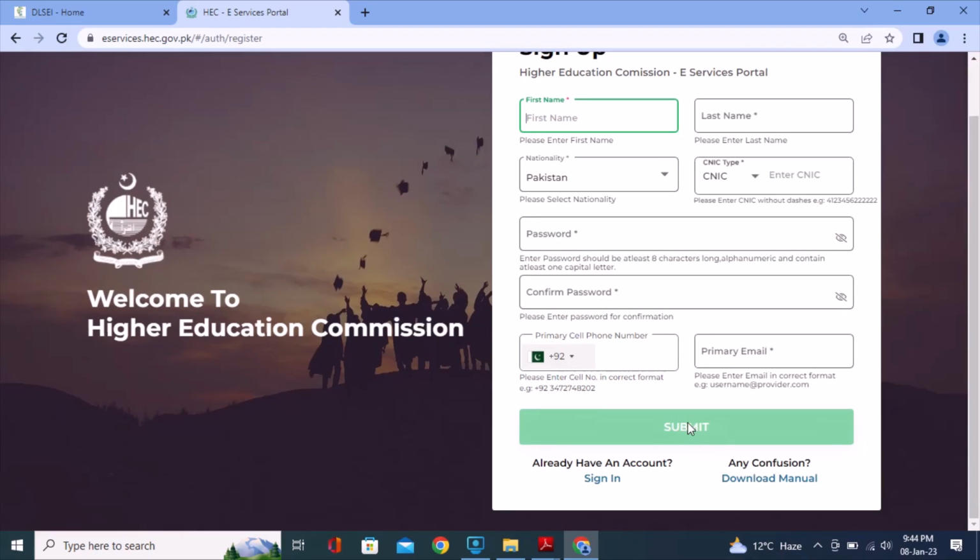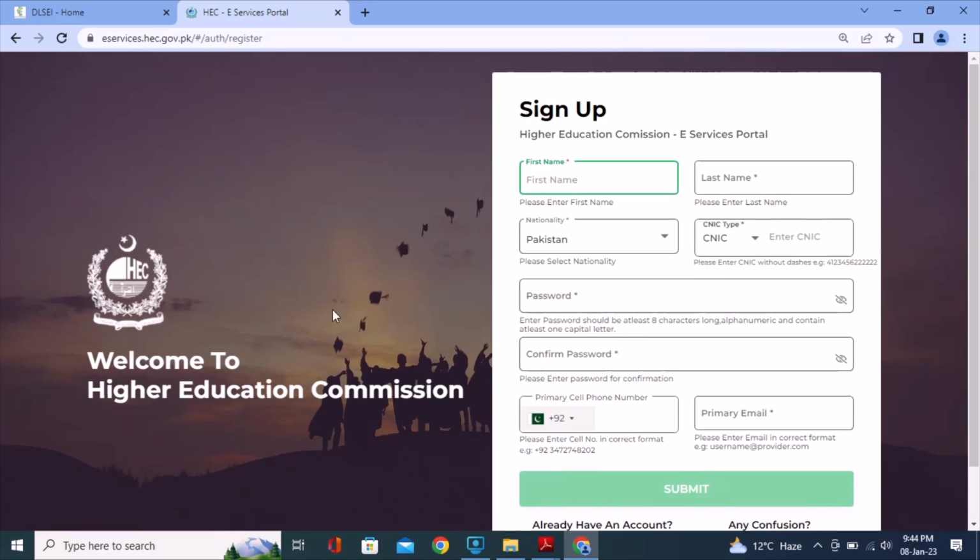Then your account will be created in the Higher Education Commission, and this is also important for any correspondence with the Higher Education Commission, like degree attestation or foreign degree registration or anything else. So if you are a student or faculty member and you do not have an account in the Higher Education Commission, then it will be better to create one.